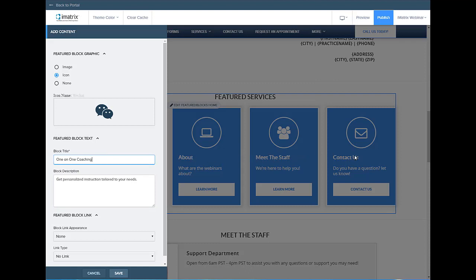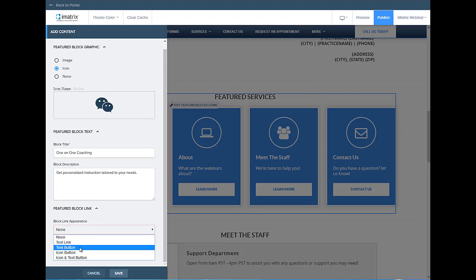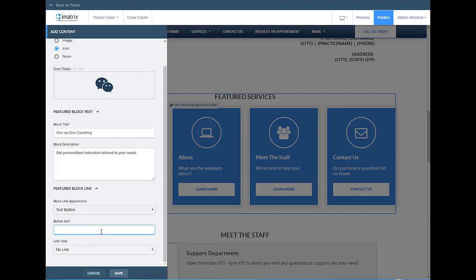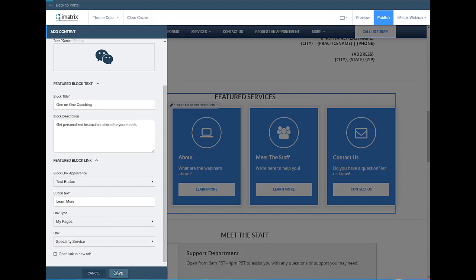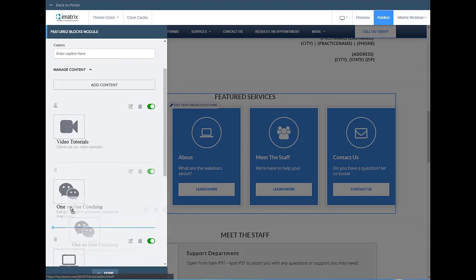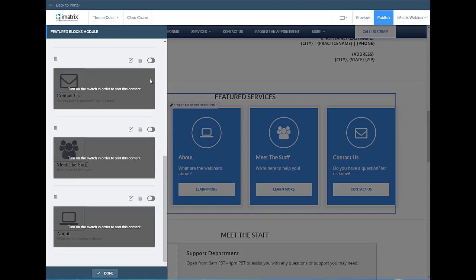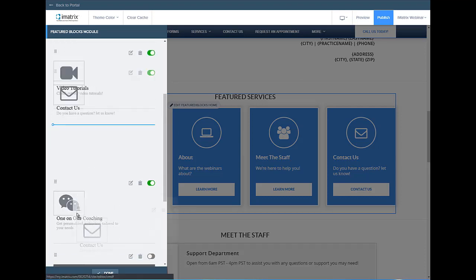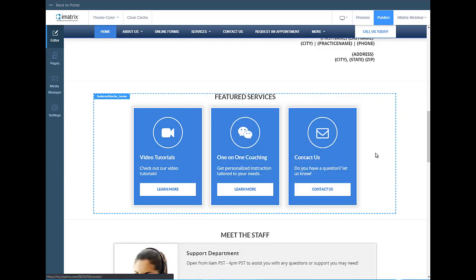You can also modify these to reflect various services that you want to highlight or put on the home page where it's easily accessible. And then you can also add a button onto the box and link it to a certain page on the website. And I'm going to drag it to the middle one. I'll actually turn this on. And there it is.